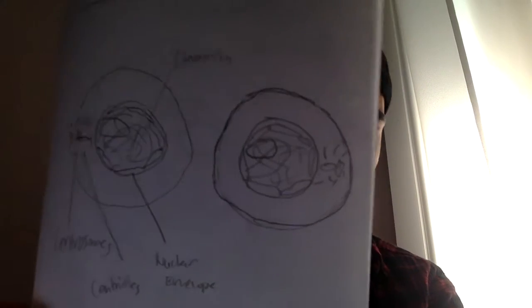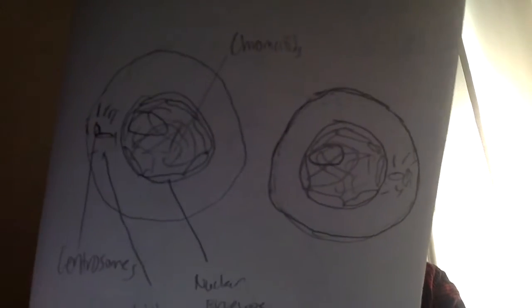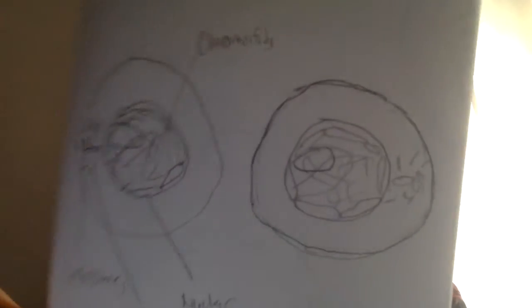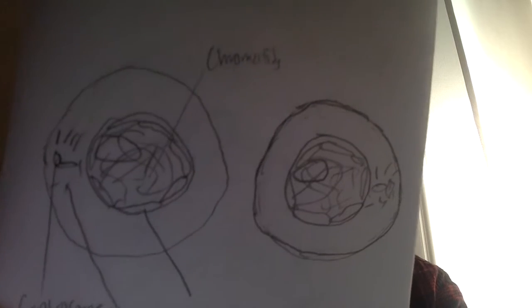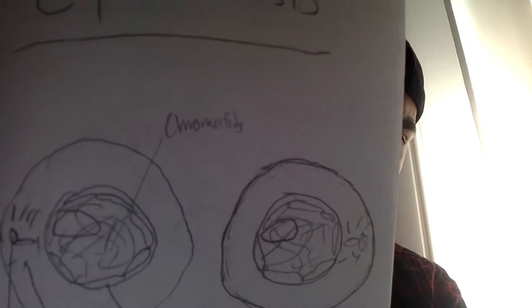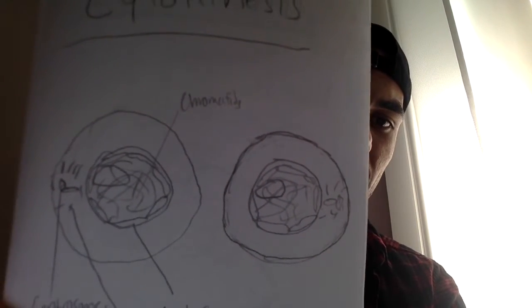Last but not least, the last phase was the non-rhyming ending, cytokinesis. So you see there's two new daughter cells, of course. You see the centrosomes and centrioles on each side, the nuclear envelope and the chromatids. So it's basically another interphase, and this is where mitosis restarts again. I'm talking about mitosis. No. Not meiosis, but mitosis.